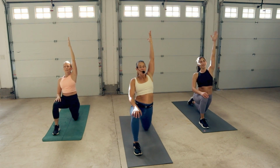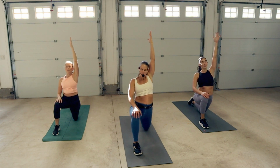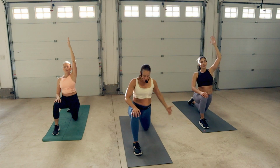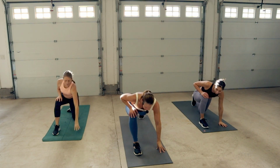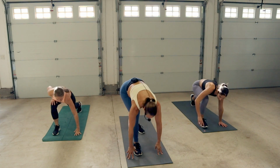SOULfusion is one of those workouts that consistency is key. So keep trying it, right? You're gonna get the rhythm, you'll find those moves. Let's take it up into lunge. And then pull it in for pyramid.